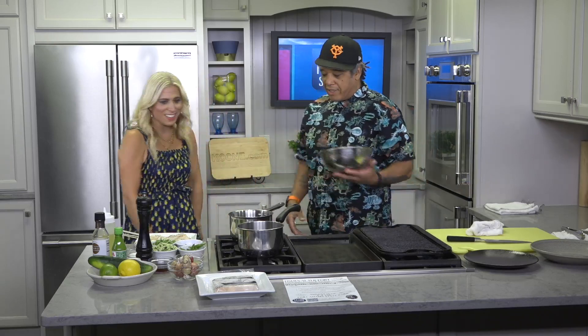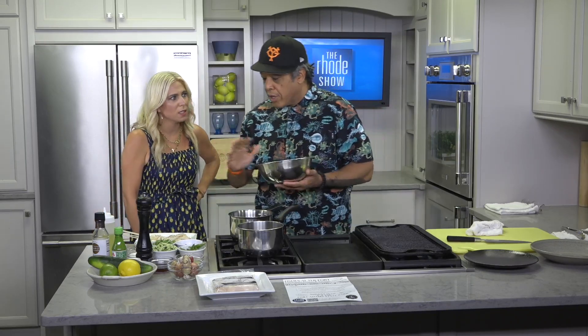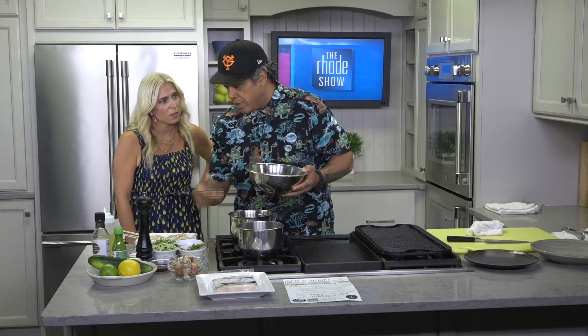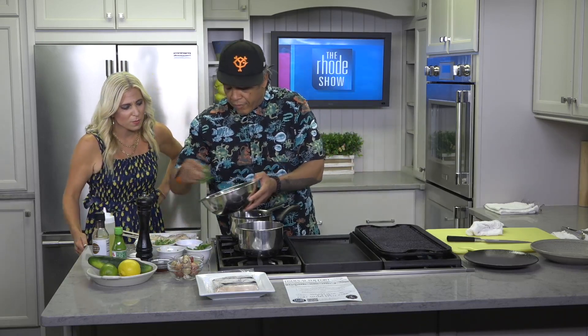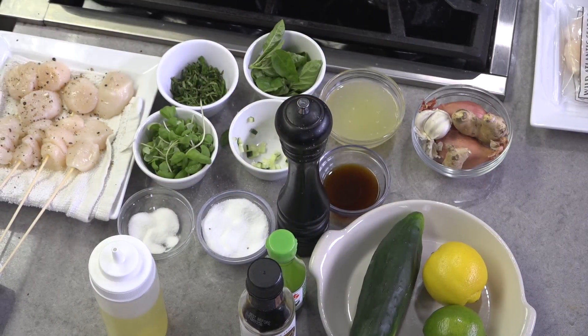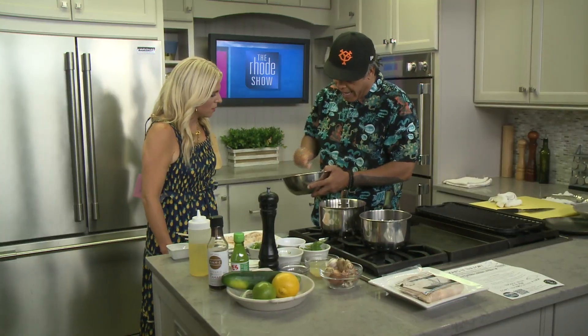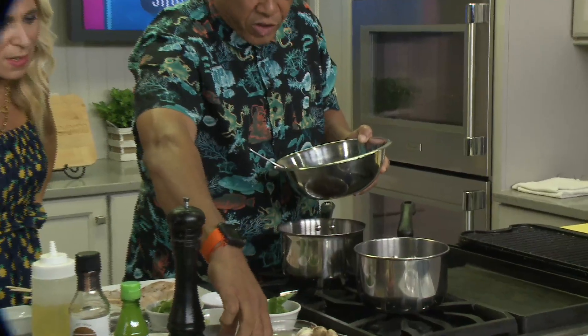I try to make this easy for everybody. We have our cucumber, which is finely diced. When you're at home, if you don't have the knife skills to do that, you can do this however you'd like. Cucumbers are going to go in with a little bit of fresh basil. To this, we're going to add a little bit of sugar and a little bit of salt. This is a step you could do ahead — just blend all that together and let it sit so the salt and sugar draw some of that water out of the cucumber. That gently seasons it and helps with the overall dressing in the dish.